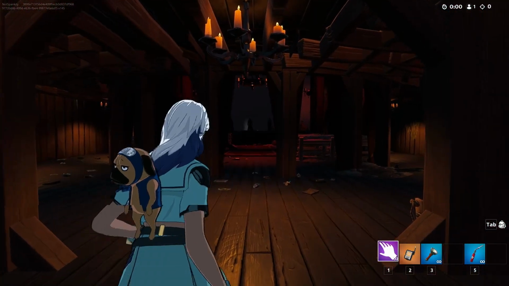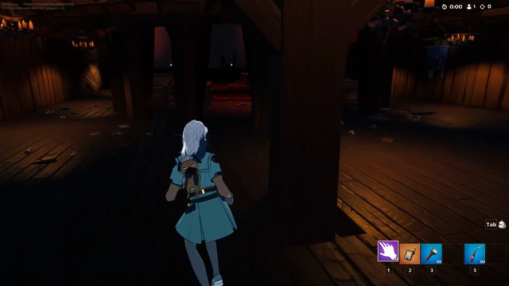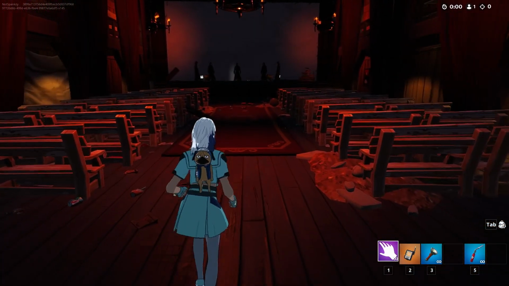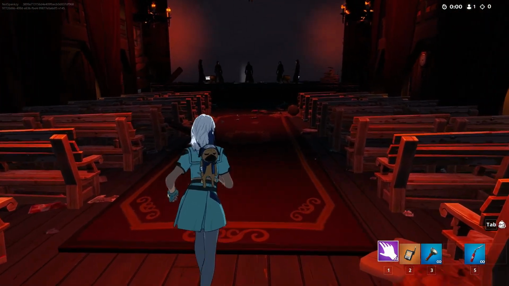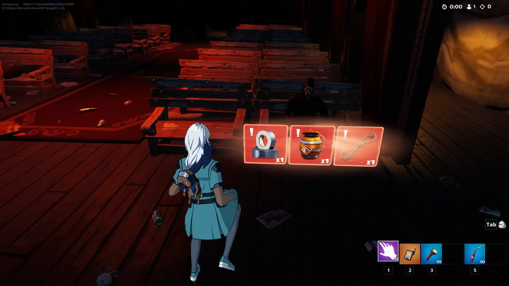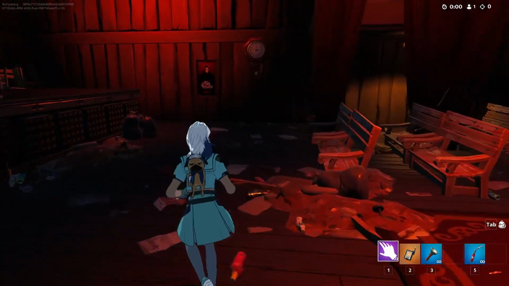Under the train. Oh shoot. What the heck is happening? What is happening? Hello? Can I join? Please? Can I join? Missing items: duct tape, blast powder, and peace. Oh, so this is what I had to do to join. Okay, I see.